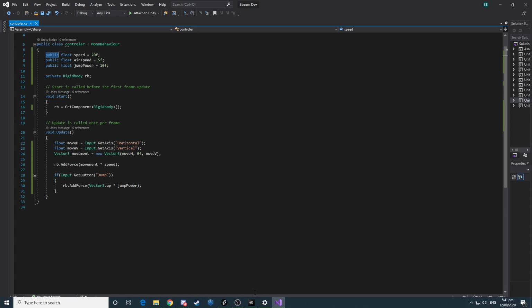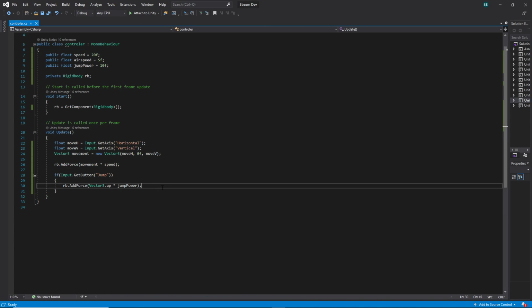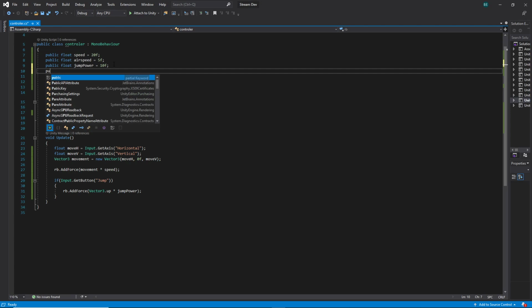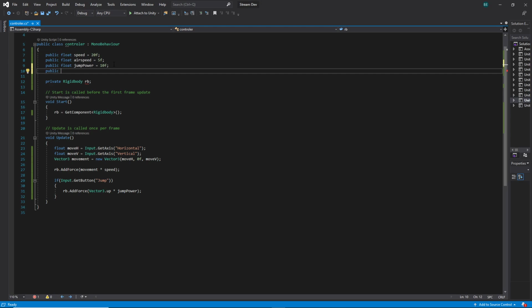Alright. So, let's get on to stopping us from jumping while we're in the air. The easiest way to do this is to make a variable. I like to make it public because that way I can see it while I'm in the game in Unity, and if there's any issues with it, I can tell there.